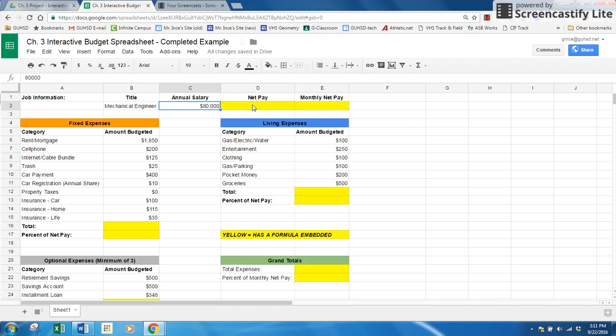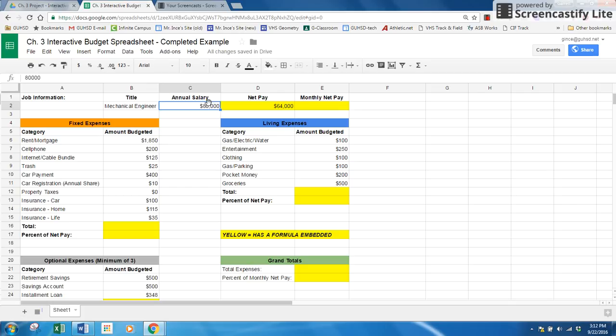So I'm going to click once again in my net pay section. I'm going to go ahead and type equals. I will then select my annual salary and then tell the computer by saying Shift 8, grabbing the little asterisk symbol, and then 0.8. Currently, it is telling the cell for this one to always be 80% of this one. So now our taxes have been removed and we're ready to move forward.